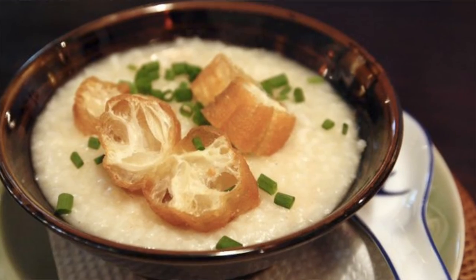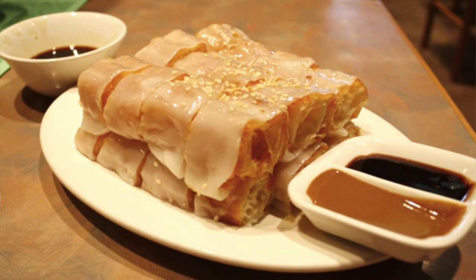Next — this was sort of in the refrigerated section but you can freeze it. These are Chinese crullers, or twist crullers — they're basically fried dough. What we use them for is porridge: rice cooked down with water into a porridge soup. These are really popular to dress it up. A lot of the times we'll add other side ingredients and it turns out to be really good. At dim sum, they'll also wrap the fried dough in rice paper, put soy sauce on it, and it's super, super good.